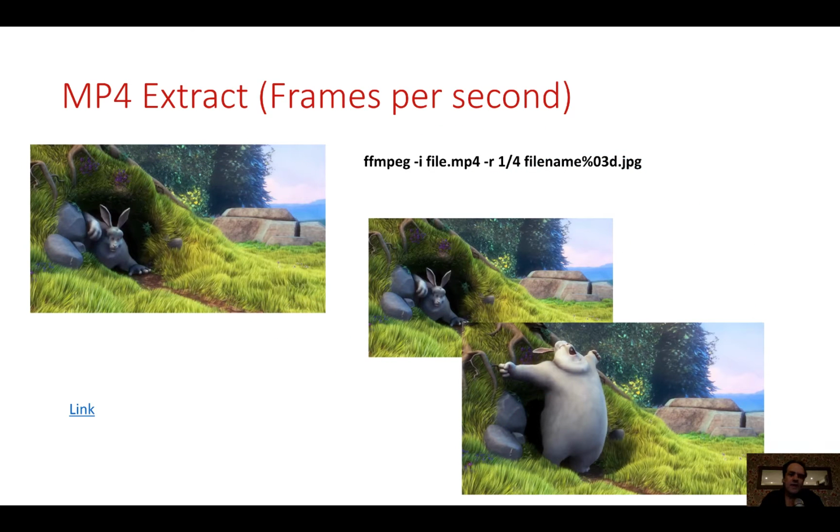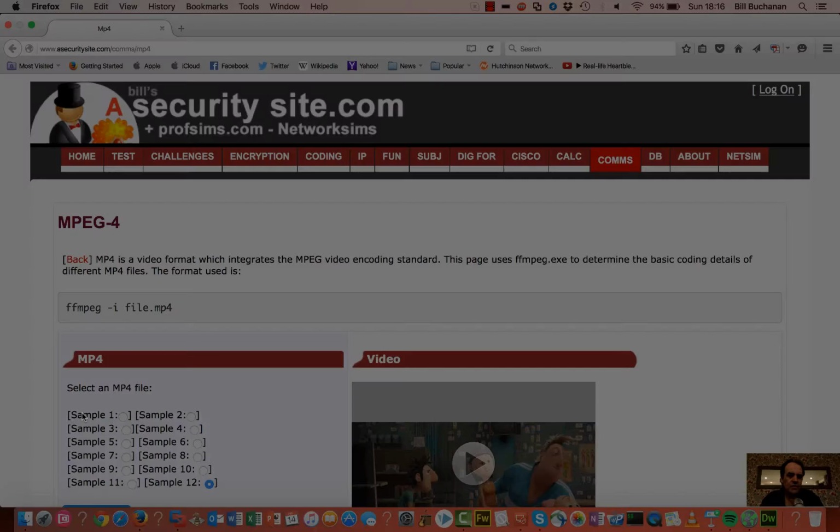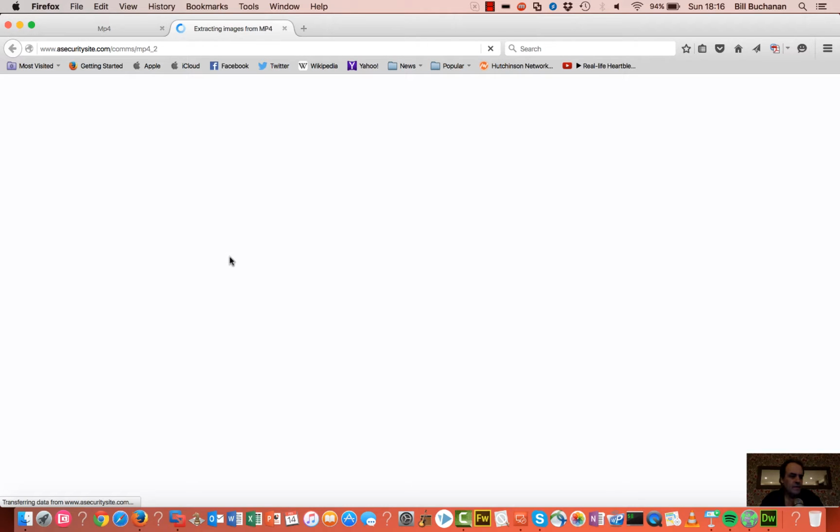Okay, we can also extract certain frames. We can extract a certain frame rate per second. So from the movie, we can actually go and take images from it. With FFmpeg, we define the -r option, and that will define the number of frames that we actually extract from our movie.